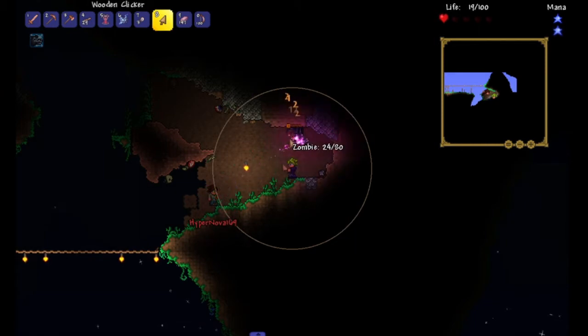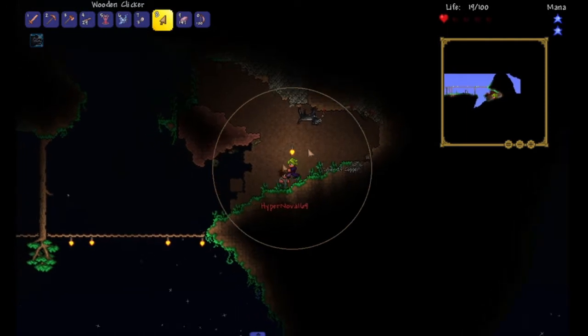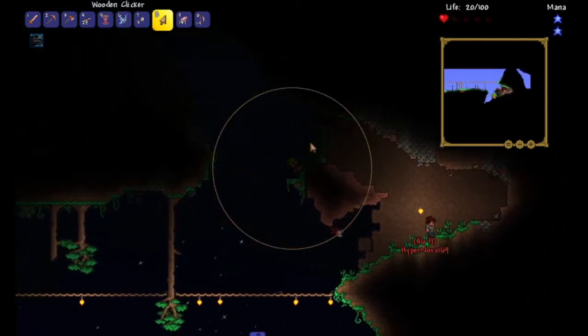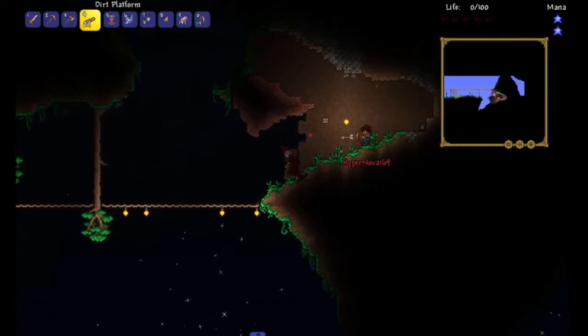I got a swiftness potion from that pot. I got another swiftness potion. Those are useful for bosses, in case you don't play Terraria. Speaking of which, play Terraria.